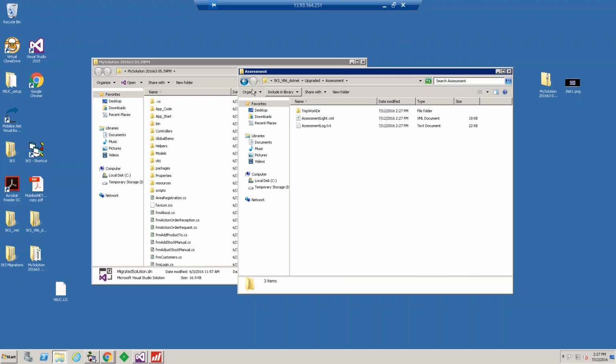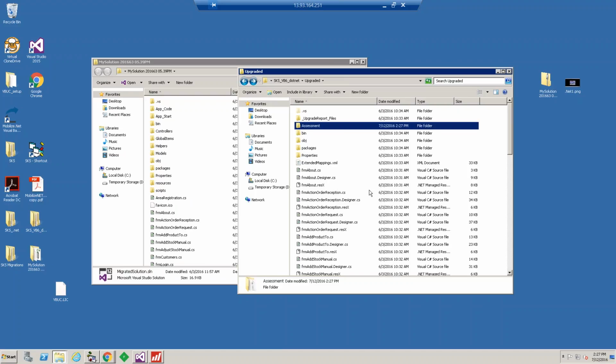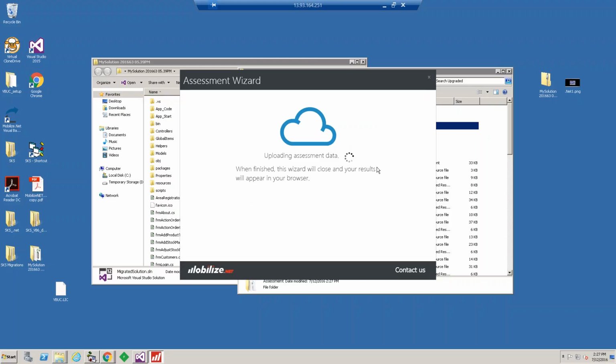When it gets done, you'll find there's some data in there that you can go and look at. It's the XML data and an HTML representation of it that we will actually upload. So when it's done, it uploads the data, and we process it and open up a browser window with the data there.